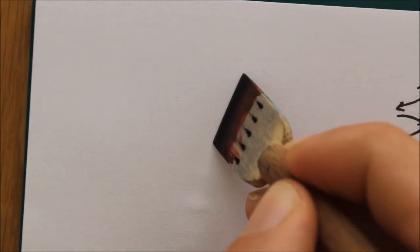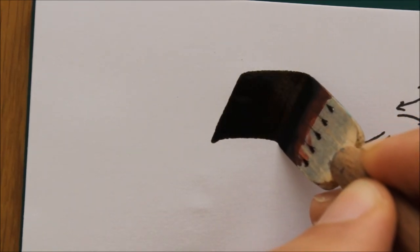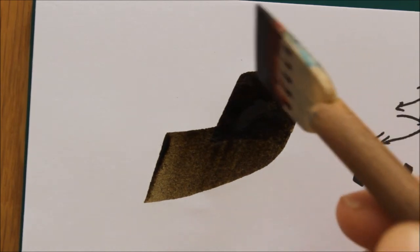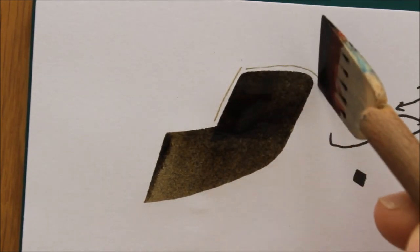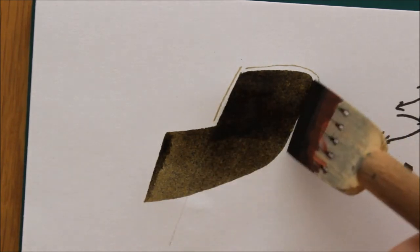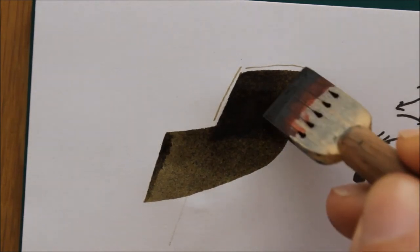So you start like this, you move to the right and you curve it a bit, then you go back in a downward move. So you can see that this starts, goes right, then you get a bigger side on this side because you head downwards. And you get a nice curve here.